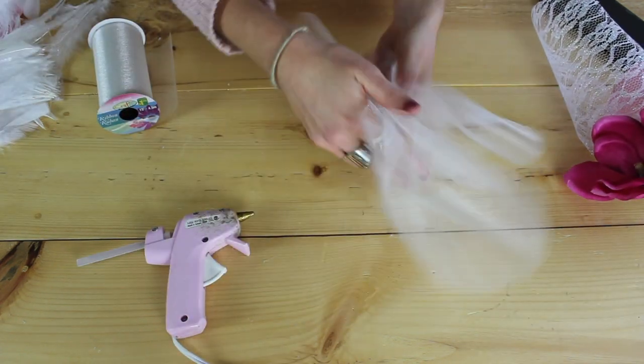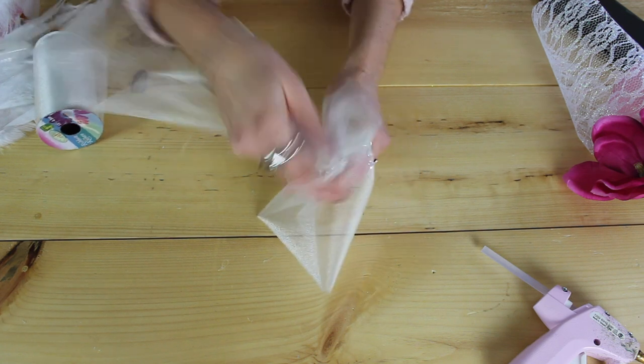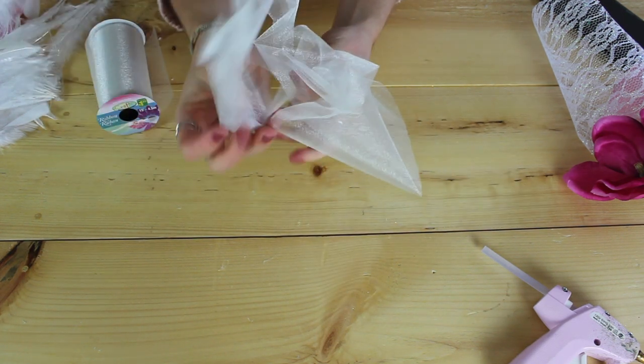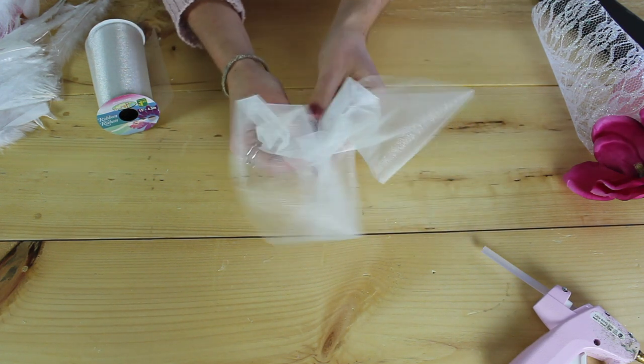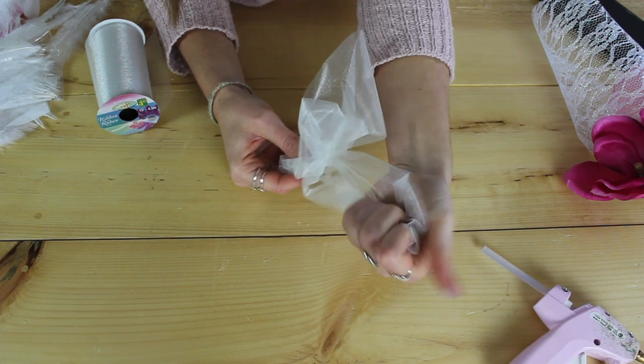What you can do instead with this stuff, because my other idea wasn't working, is just kind of grab it and loop it in different bunches. It kind of is stiff, so it stands up. That's why I picked this ribbon.